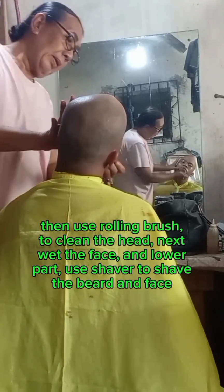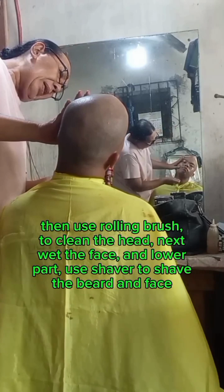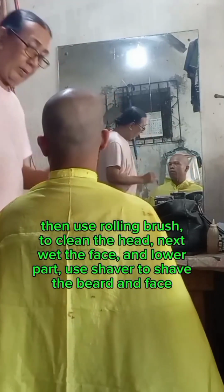Next, wet the face and lower part. Use shaver to shave the beard and face.